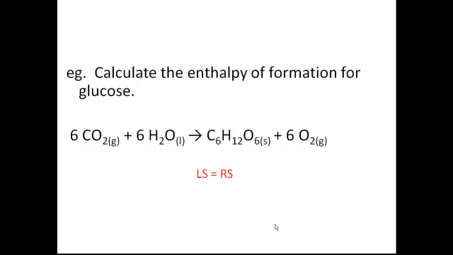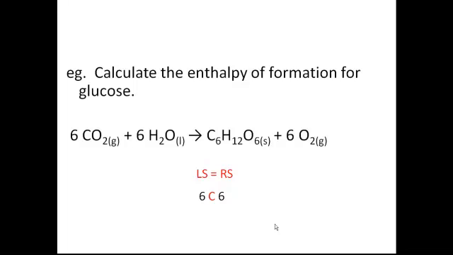Before we get started, I just want to make sure that my equation is balanced. That's the first thing that you should always do. Now, you can balance this using inspection, but I often like to write down the little initials LS for left side, which should equal RS for the right side. The first element I'm going to check is my carbon. On the left side, I have 6 carbon atoms. On the right-hand side, I also have 6 carbon atoms. So my left side and my right side in carbons is balanced.